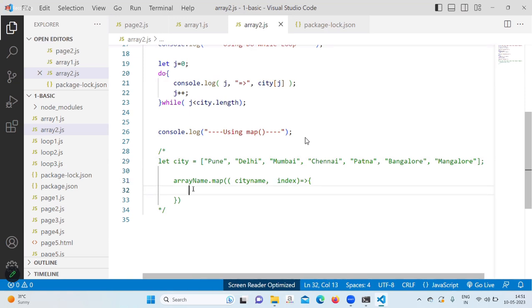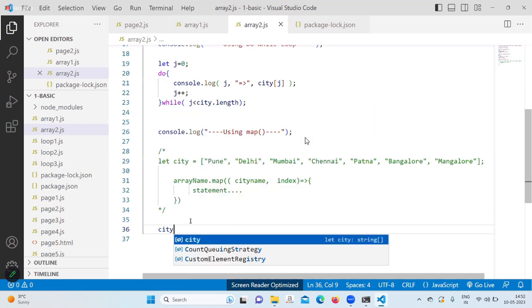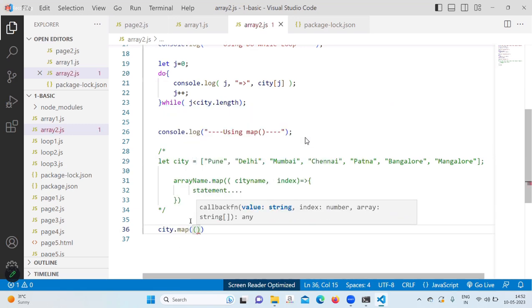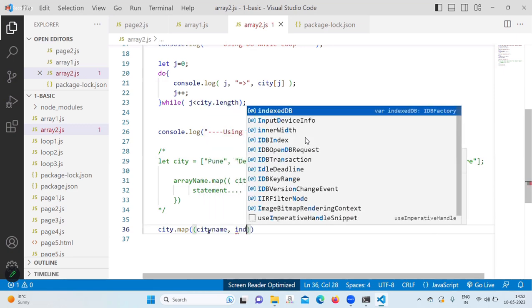Below now, you can write here a statement. So we can write city dot map, city dot map, city name, comma index.